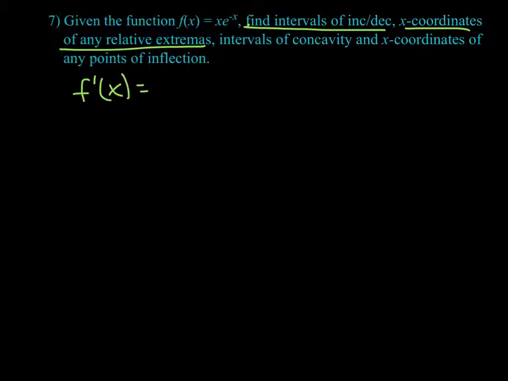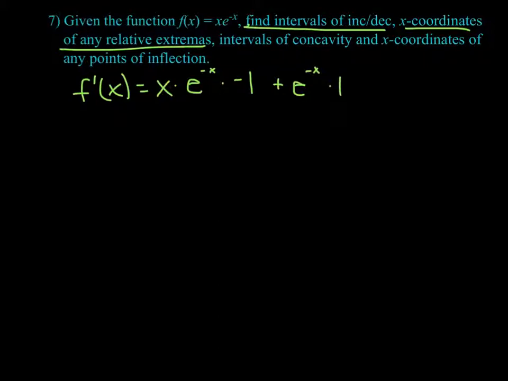Now my given function here is a product, x times e to the negative x. And so I'm going to use my product rule as I take this derivative. So first times the derivative of e to the negative x. Well, that's e to the u, so I'm going to copy down e to the u times the derivative of the exponent, which is negative 1, plus the second, so e to the negative x, times the derivative of x, which would just be 1.